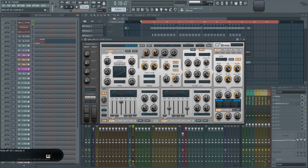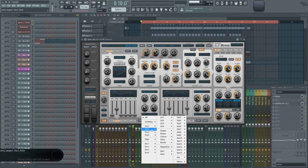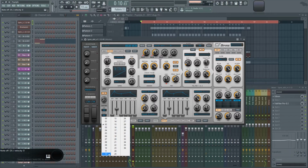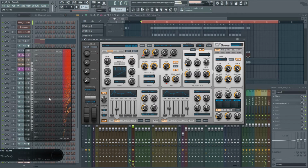Now, the next step is going to be putting it through some modulations. And for that, I'm going to be using the envelope 2. And we're going to increase the decay. And we're going to modulate pitch of oscillator 1 and the pitch of oscillator 2. And we're going to lower this. As we can hear, we can start hearing the difference. And we're just going to give this 24 down and 24 up. If we open this up, we can see it's a little slow, so let's make it quicker. And we're going to increase the transpose.